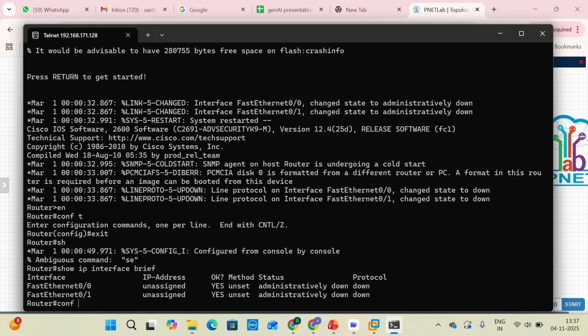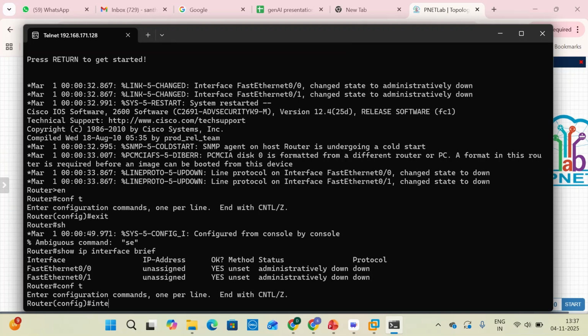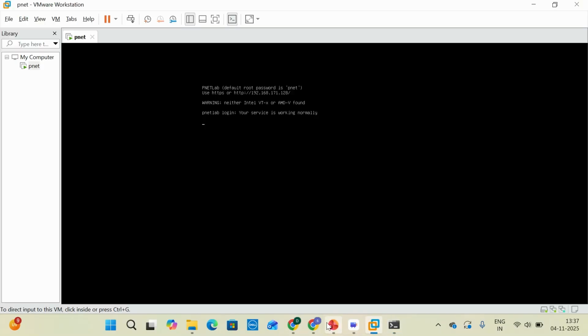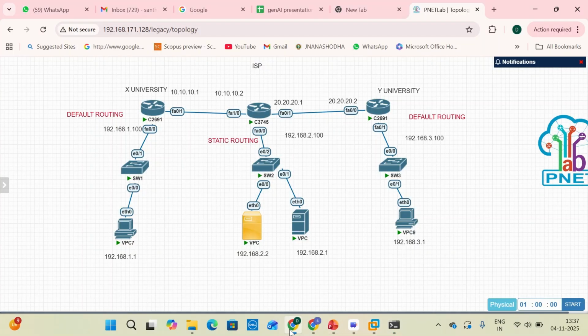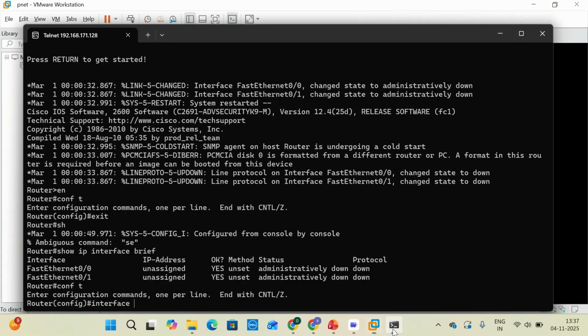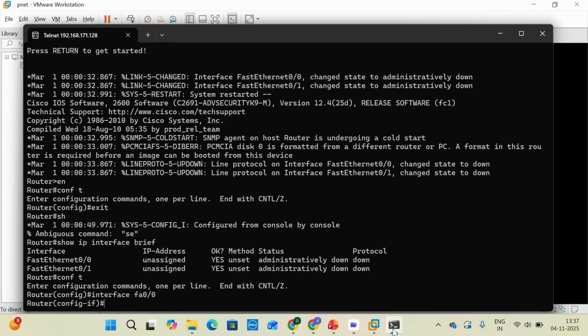So I'll do conft. Now I'll give interface. What is the interface I have connected here? FA0/0. Yes, interface FA0/0. What is the command? IP address 192.168.1.100.